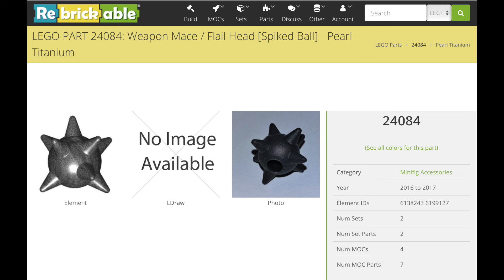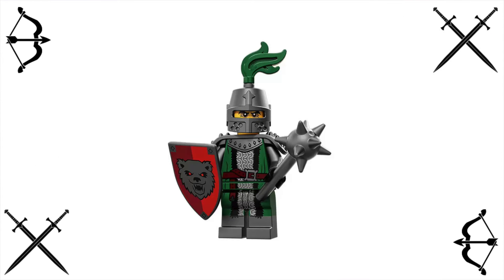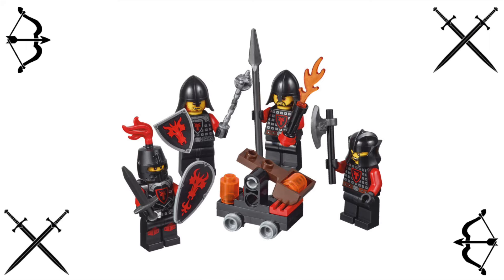There's a lot of potential with this one that LEGO's not taking advantage of right now. I could see this being used for an evil faction especially. You could see some grunt walking around with a mace looking to bash somebody's head in. They'd look great with, say, the 2013 Dragon Knights. I think that's a good aesthetic, and I'd love to see it pop up again in the future.